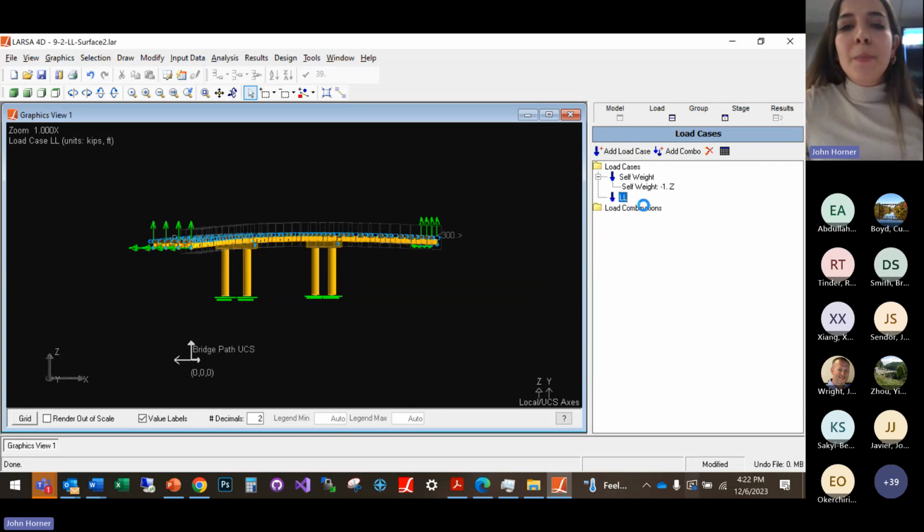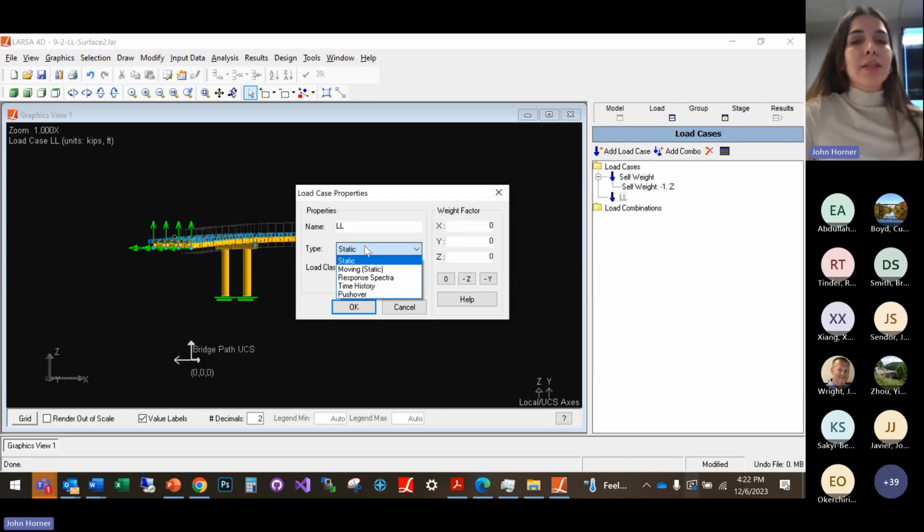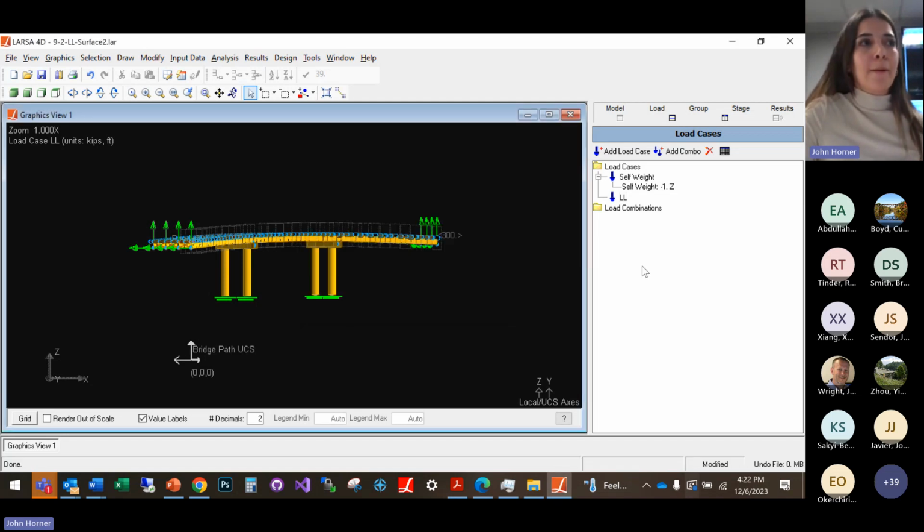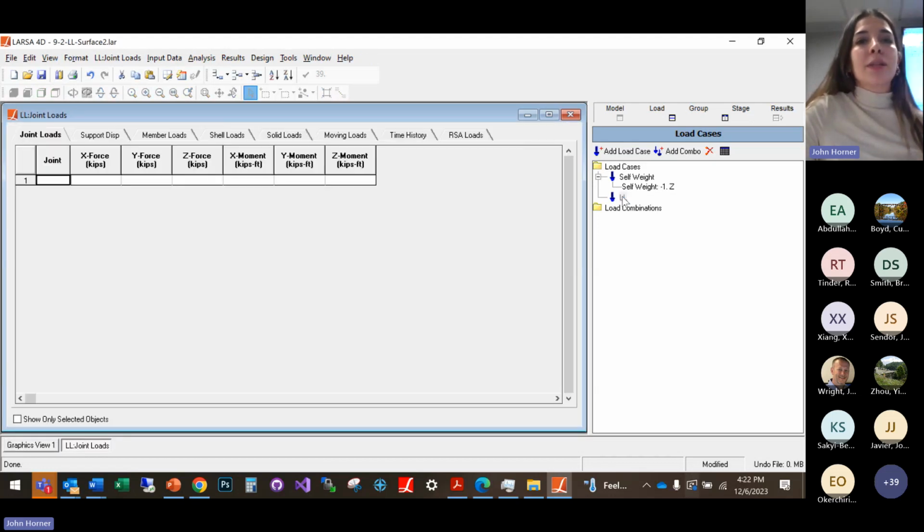You can go to Properties and change its type to moving. And you can double click on it. So it's not like a self-weight load case. We need to enter loading in the spreadsheet, okay? Double click on it and it will automatically open the spreadsheet.